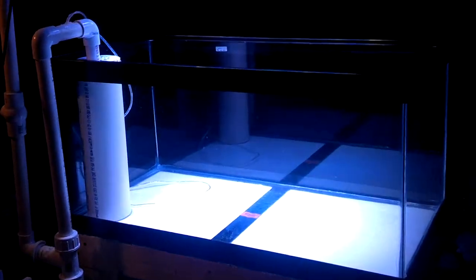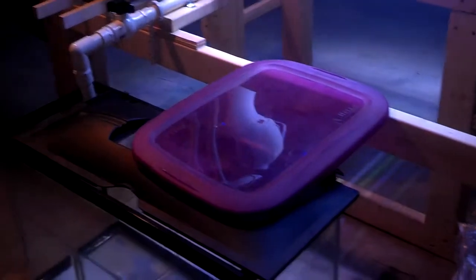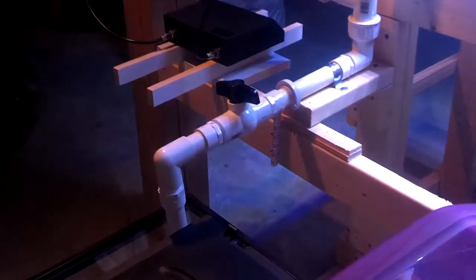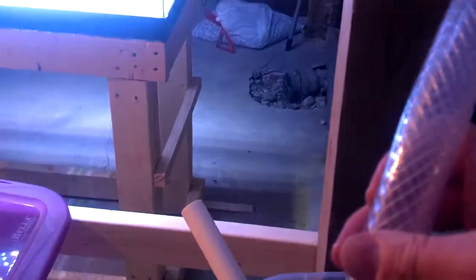You can see where it's coming in, and our return, which we don't have set up yet, but our return will be right here. We're going to go ahead and just use flexible piping for the return, so that'll be coming back up out of the sump to return into the tank. Okay guys, that's what we've got for you. When we get ready to clean this thing up and get some water in it and start cycling it, we'll give you another update.